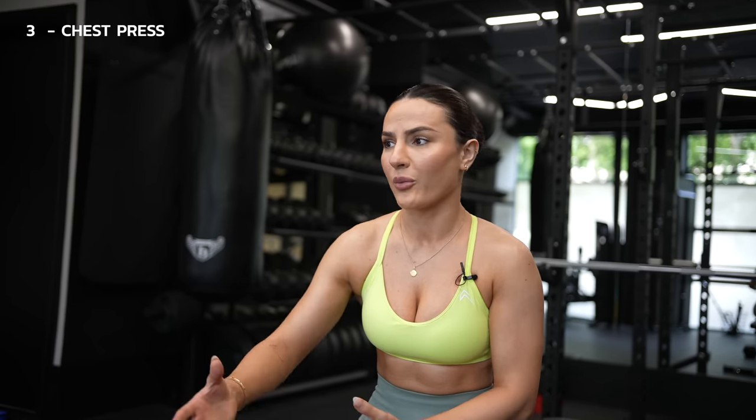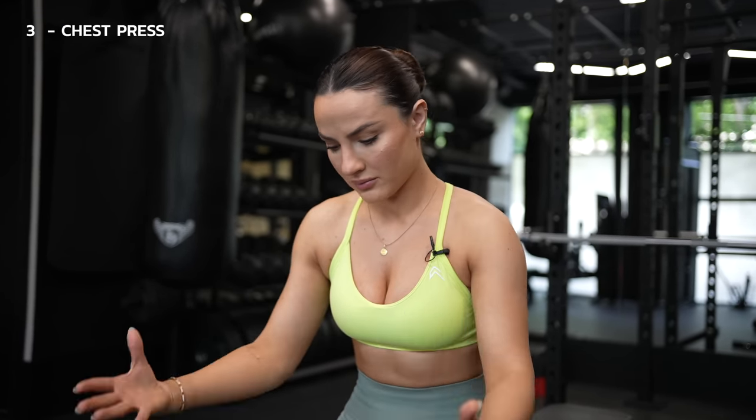I can be soft and I can be like, yeah, it's fine, I understand. No, you have the ability to celebrate your body through movement, whether it's strength training, Zumba, walking, I don't care how you do it, just do it. And I know certain things are gonna petrify you, just like me and chest press, but you have to give things a go because it's only going to make you so much stronger, mentally and physically.